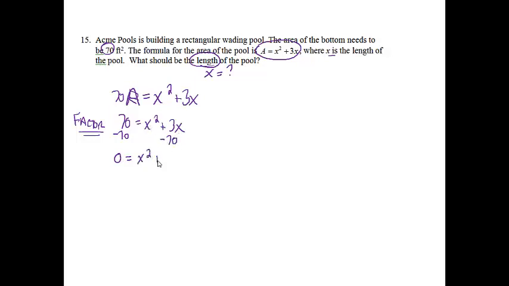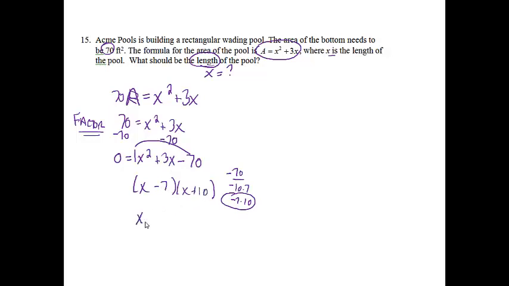I'm going to have x squared plus 3x minus 70. Once again, if you want to set up the quadratic formula from here, go ahead, but I am just going to do it by factoring, because I do one of the others by quadratic formula. So if I factor this, remember we're going to have x and x. We'll have 1 times negative 70, which is negative 70, and then negative 10 times 7, negative 7 times 10, and I notice that negative 7 and 10 will work because negative 7 plus 10 is 3. So minus 7 plus 10, and then my x's are going to be positive 7 and negative 10.